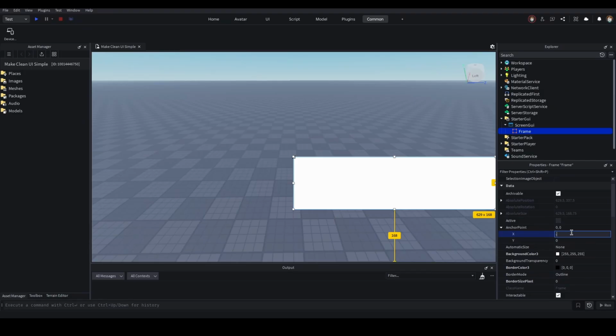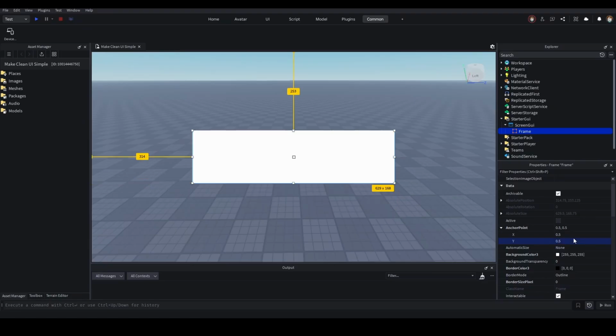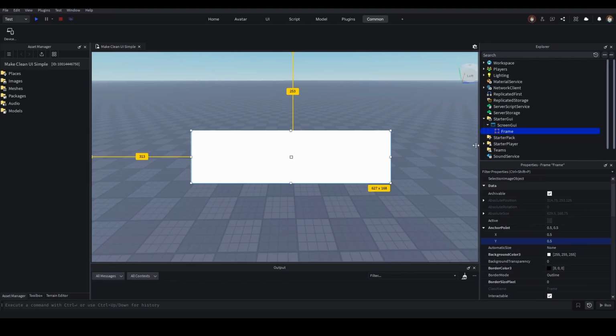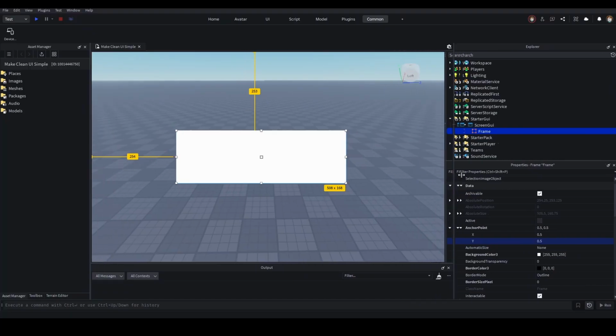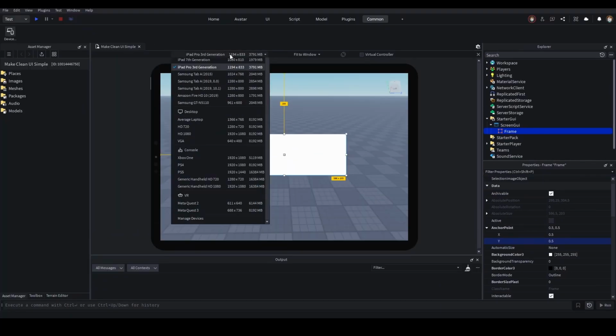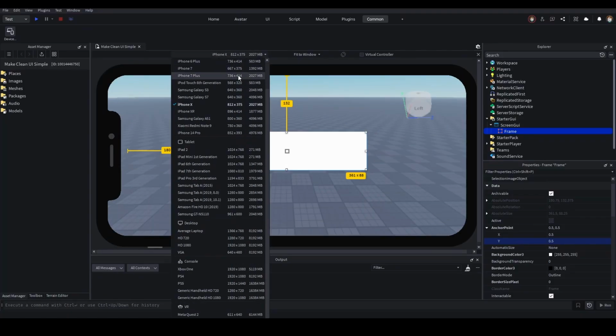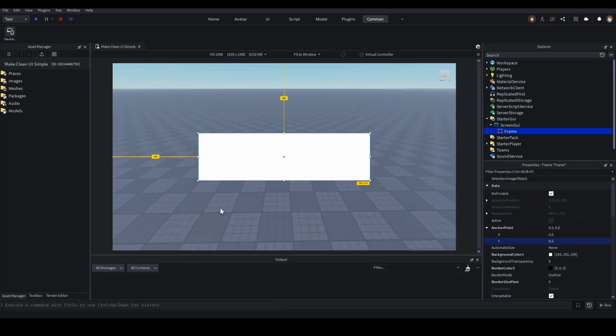So if I set it to 0.5 by 0.5, it's going to be exactly at the center of the frame. So now this frame is truly centered. No matter the screen size, it's going to be at the center. Now you can switch between different devices and see how it looks. As you can see, it looks pretty much the same on every screen size, and that's what we want most of the time.